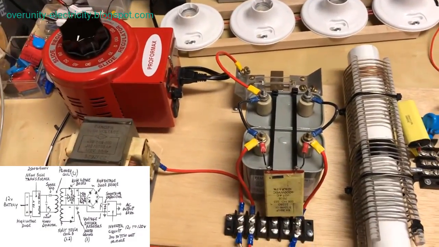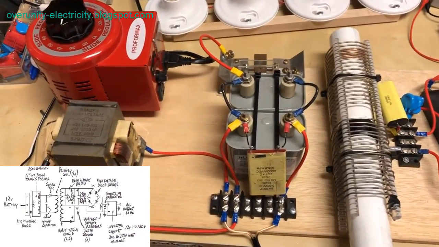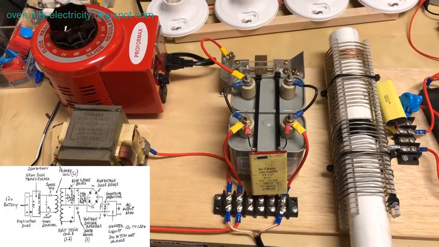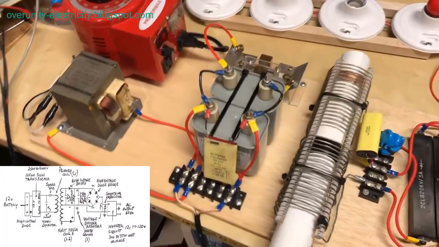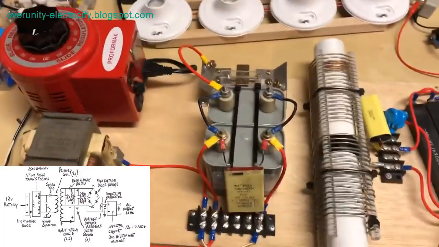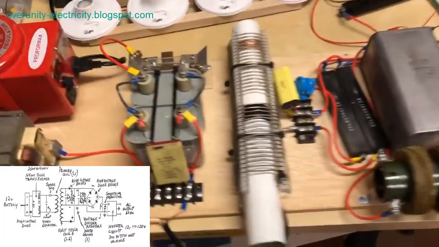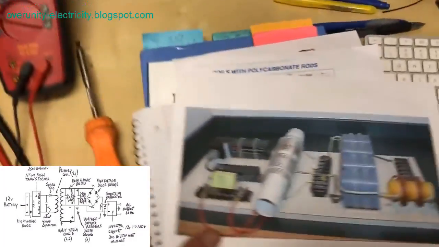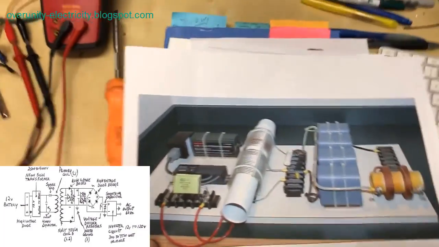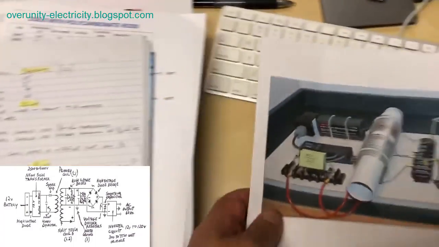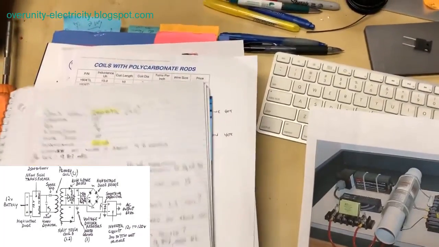Donald Lee Smith's magnetic generator is an intriguing device that capitalizes on the principles of induction coils, frequency manipulation, safety measures, and impedance matching to generate high voltage and potentially free energy. With its roots in the innovative work of Nikola Tesla, Smith's generator represents a fusion of historical knowledge and modern engineering, further expanding our understanding of energy generation and utilization.